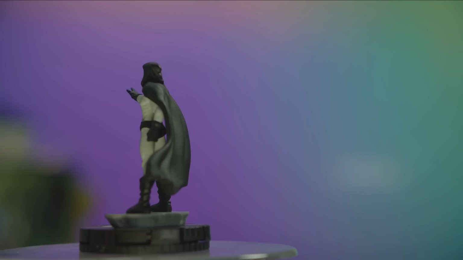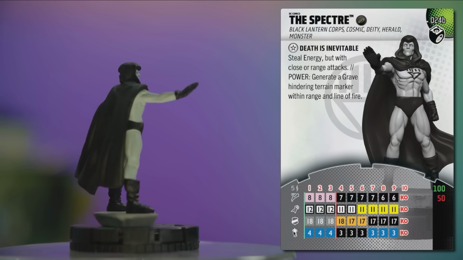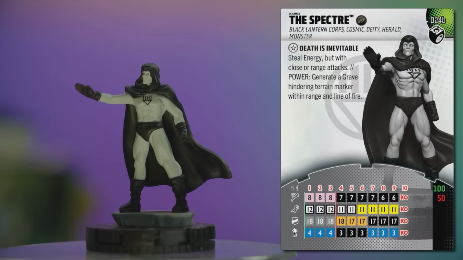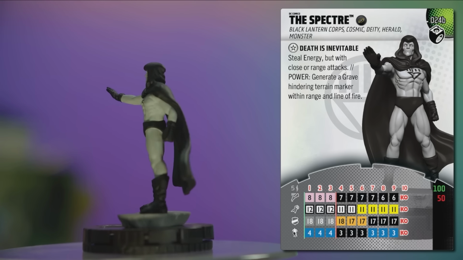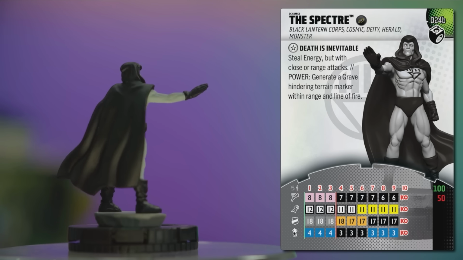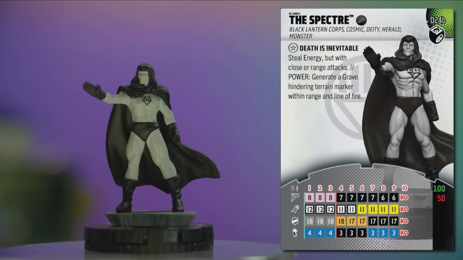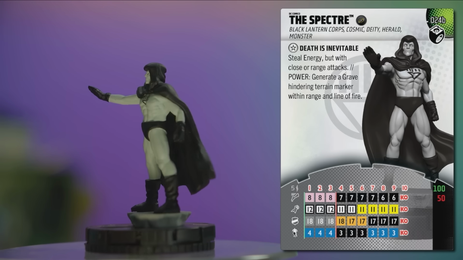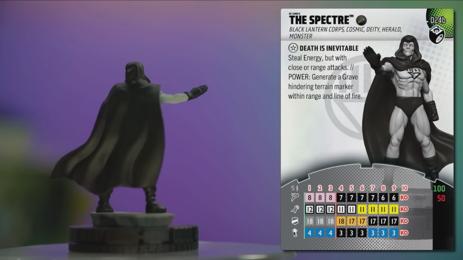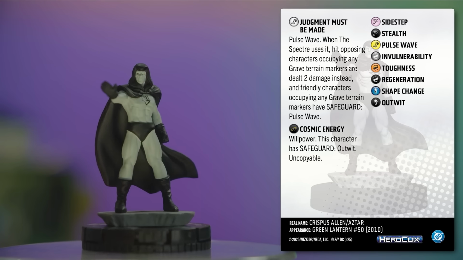Set number 24B comes in at 100 or 50 points. Really surprised that the Corrigan Spectre is a little bit more pricey at 125. Black Lantern Corps, Cosmic Deity, Herald, and Monster. Death is inevitable. Steal energy, but with close or ranged attacks. So that's the shared Black Lantern stuff. Power, generate a grave hindering terrain marker within range and line of fire. On the back of the card, judgment must be made.